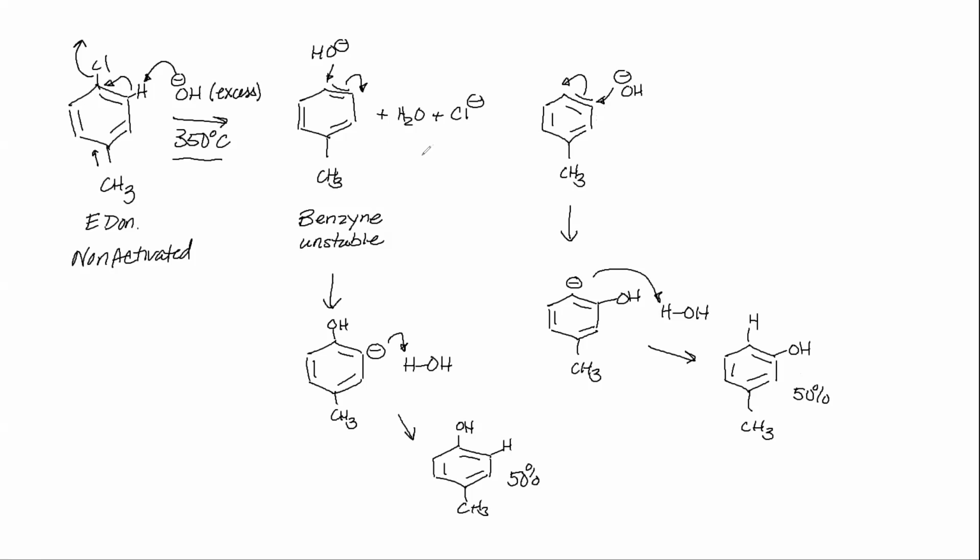And the first time somebody did this, I'm sure they did it without the methyl group there. So they just replaced the chlorine with an OH. But then when they were trying to figure out the mechanism, the first thing they would have done is, well, let's put this group on here. And then when they put the group on there, they realized they got two different products. So whatever mechanism they ultimately proposed, which is the benzyne, had to explain why they got 50-50, but they never would have known that you get this mechanism without putting sort of a reference group on the ring to begin with.